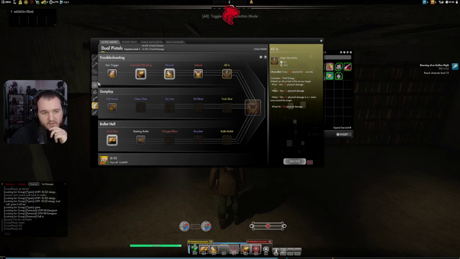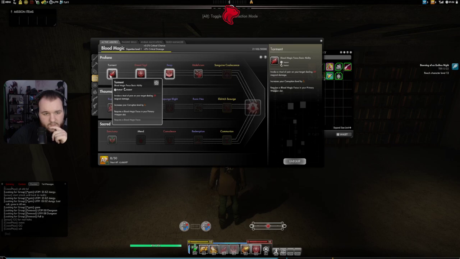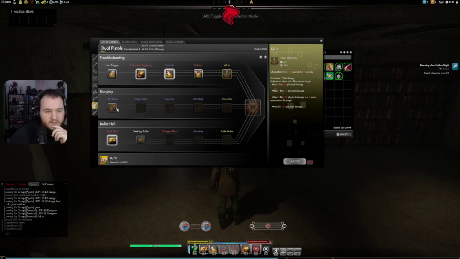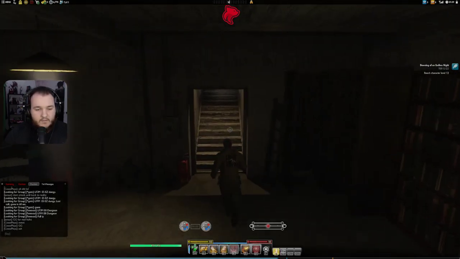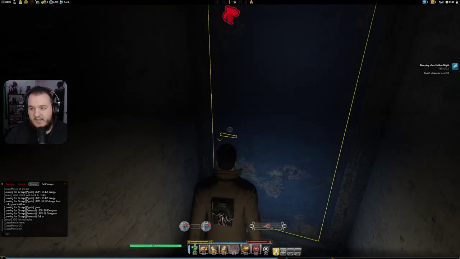So what happens if I got rid of this and then put this one? Oh, blood magic focus in your primary weapon slot. Okay, but you don't have to use the basics. It just means that ability has to be in your primary weapon slot for you to be able to use it. Now I see it.